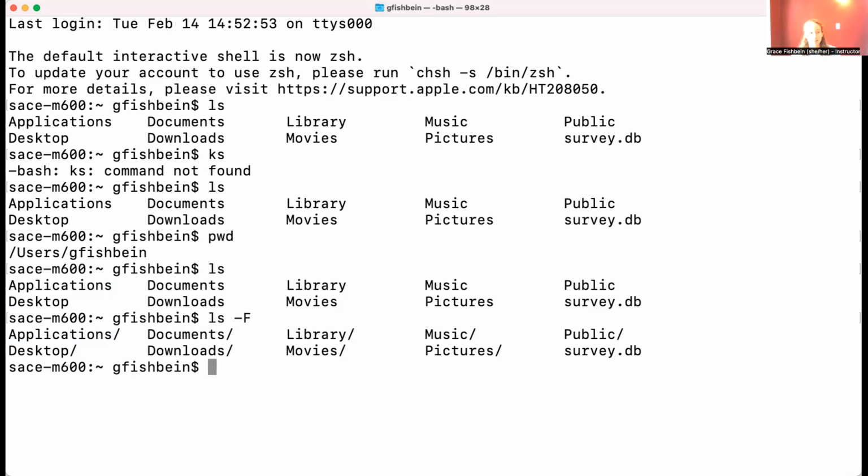If we saw an @ symbol, it would indicate that's a link. If you see a star, it's an executable. These are less likely to be there, but you may see them on yours. You may also see colors to indicate which one is which. That's possible depending on your operating system. You can also use a flag that will show you the colors, which is very cool. And we're going to get into that next, to look into what types of flags you can actually check out.